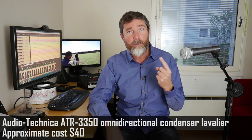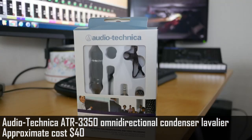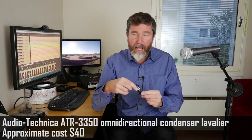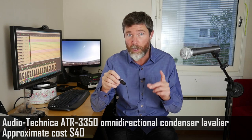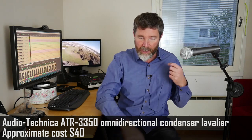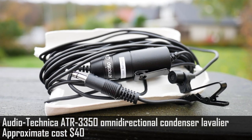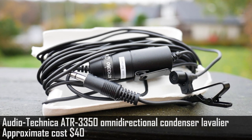Right now you are hearing me through the Audio Technica lavalier microphone, which is a very similar microphone to the Boya I've been previously using — the Boya is probably a copy of this one. It's a very similar setup: a little amplifier that runs on a watch battery with an on/off switch. You can also use this one with smartphones, which is a really nice feature. Once again I'm tethered to the camera, but that makes for a pretty simple setup and with the lavalier microphone I get it very close to my mouth for the best possible audio quality.